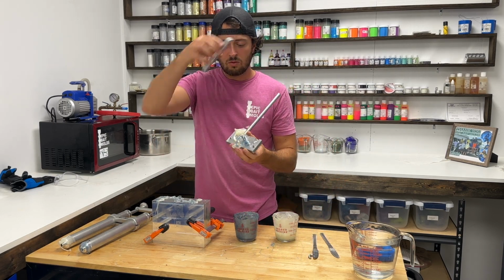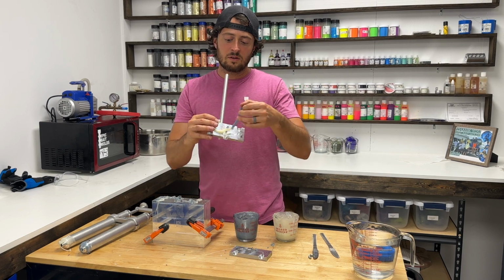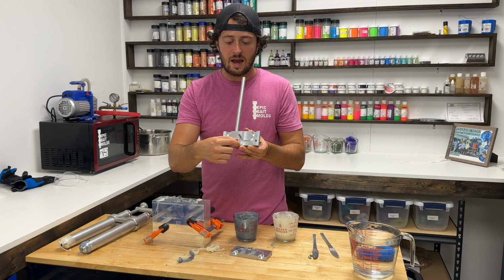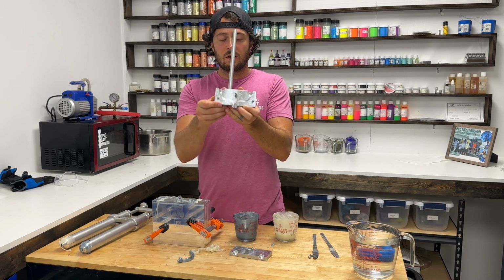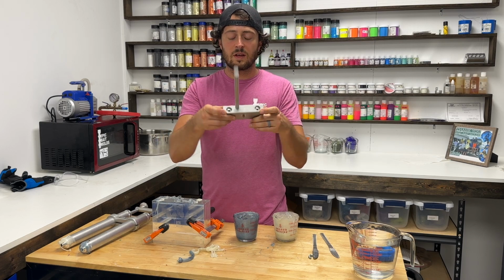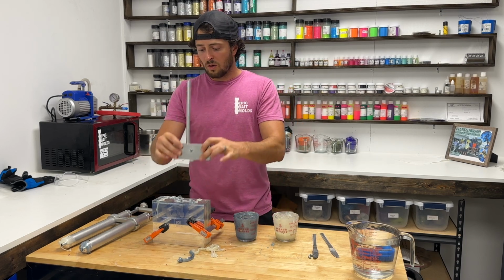This is the inside of the block. So you can see here the 2 colors kind of came down each side and then came out the center hole. So if you look at this together, it takes the two colors in, one color out. So you can do one color in each of these.